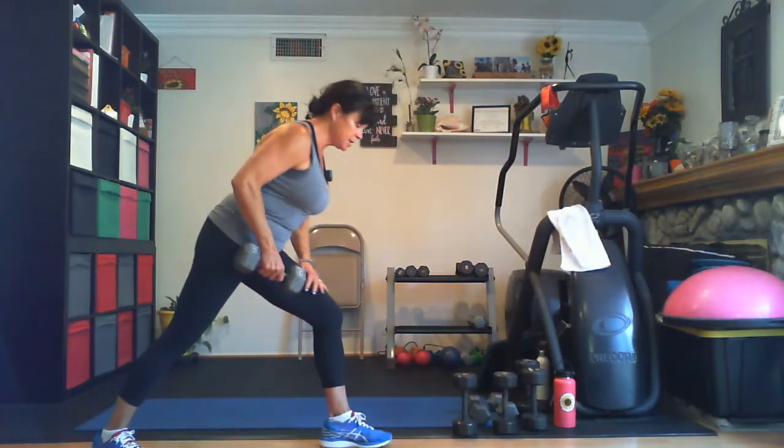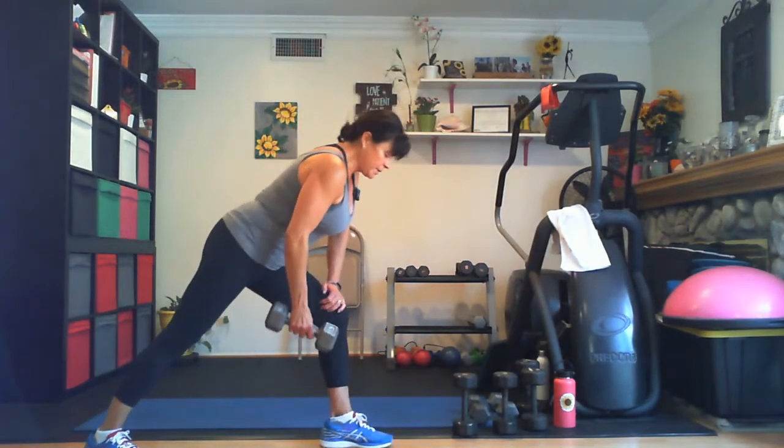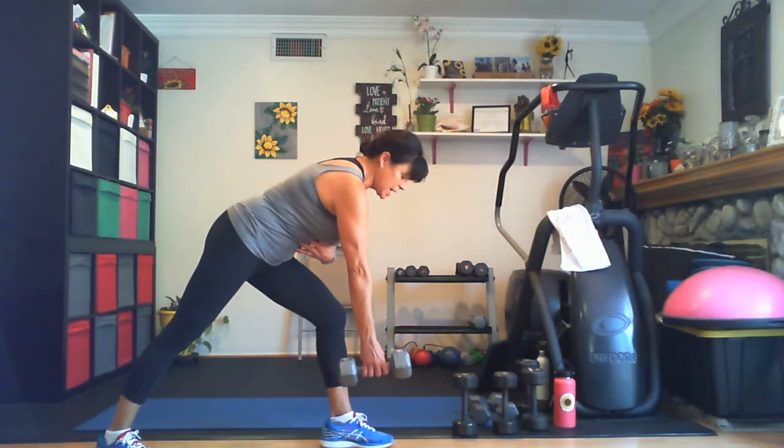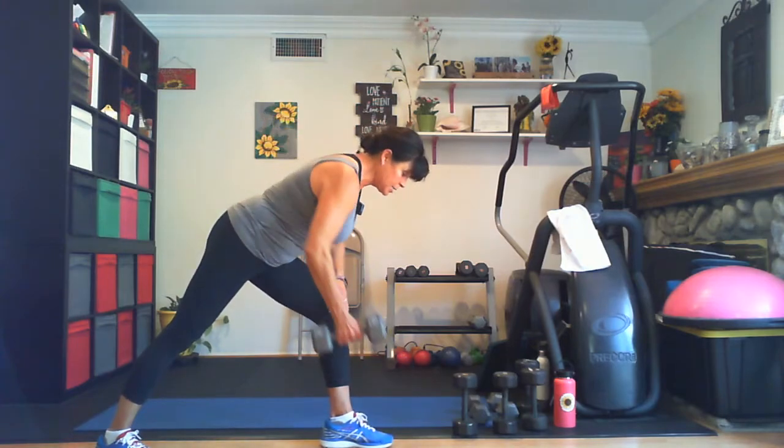Switch sides, right leg forward, right hand on the thigh for support, dumbbell in the left hand, shoulders and hips square to the floor, core tight, protect the back, and draw the elbow in close.